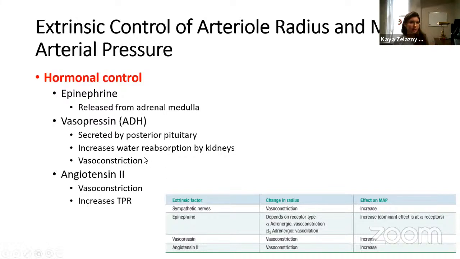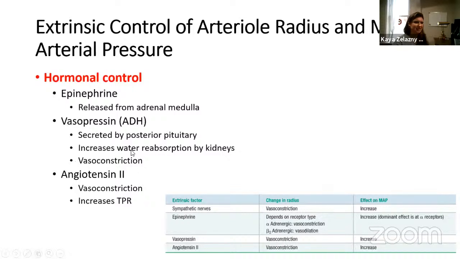So finally, this last little bit, we do have some hormones that are also extrinsically controlling our arteriolar radius. So epinephrine counts as a hormone as well, and this is what we've just been talking about. We have two more. We have vasopressin, ADH. We have angiotensin 2. We'll talk about these a lot more when we get to the renal system. These are going to be very important when we talk about maintenance of blood volume through the action of the kidneys. But a very brief explanation of this is that vasopressin is secreted by the posterior pituitary. That was the part of the pituitary we didn't talk all that much about in ANP1. So posterior pituitary was vasopressin and oxytocin.